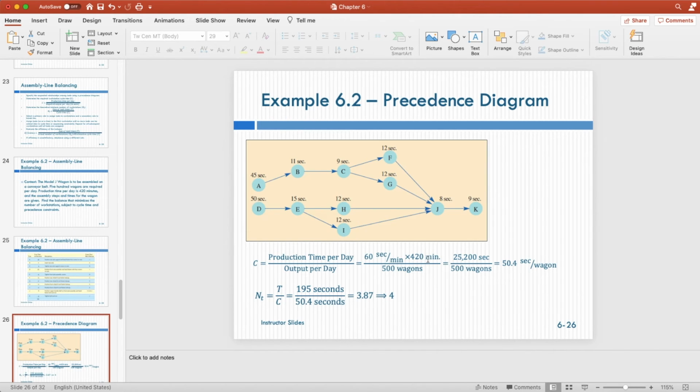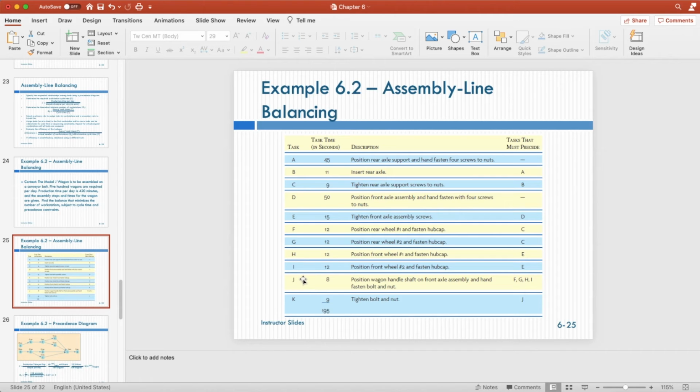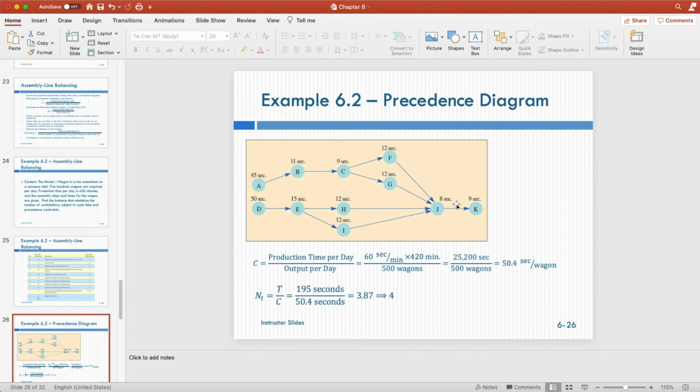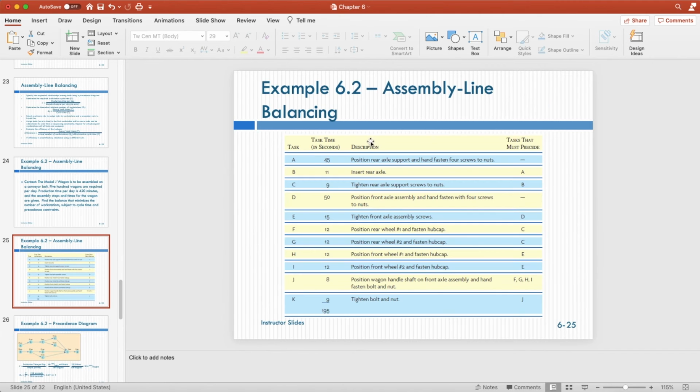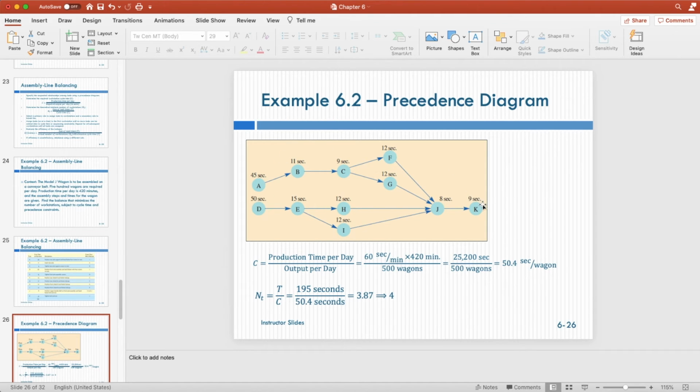All of them are necessary before you can start J. Keep that in mind. It is not that you finish just one of them and can start this. No, that's not correct. Now after J, you can build K, because J is the precedent step for K. So that's how you plot out the whole diagram. The key insight here is very simple. No matter what I change, you can even randomly change some of the precedent steps here, and you can also draw it, as long as it is logical.